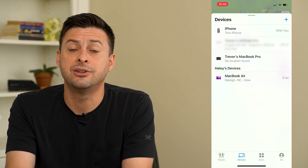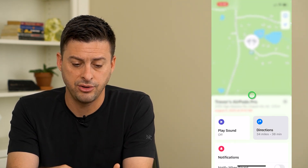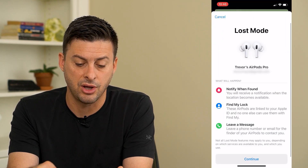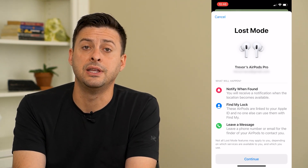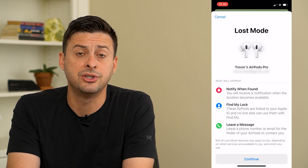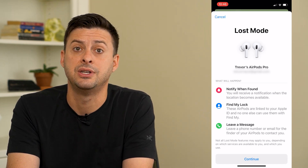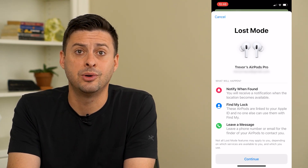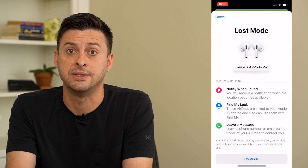The key here is if you lose your AirPods, quickly go to the Find My App and mark as lost. Tap activate where it says lost mode. This will lock the Find My on these AirPods. You can leave a message on those — if anybody finds them, it'll give them a little text message with your phone number or a way to contact you. Unfortunately if it's not on that Find My App then it's either probably dead or somebody reset it.